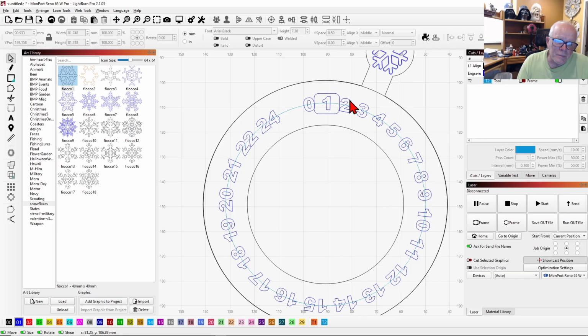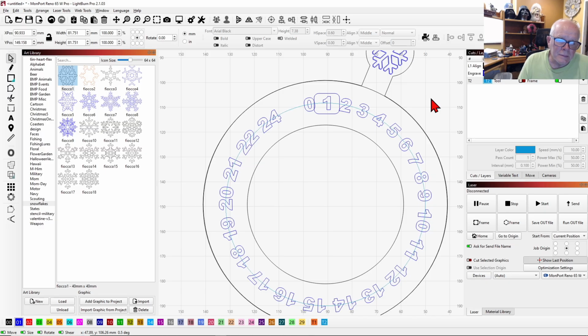Come on. Select our letters. There we go. Okay, so that gave us a little more spacing on that, but not much. Ring. That's about as good as I'm gonna be able to get out of this, unless I just reduce the whole font size. That's another method I could do.